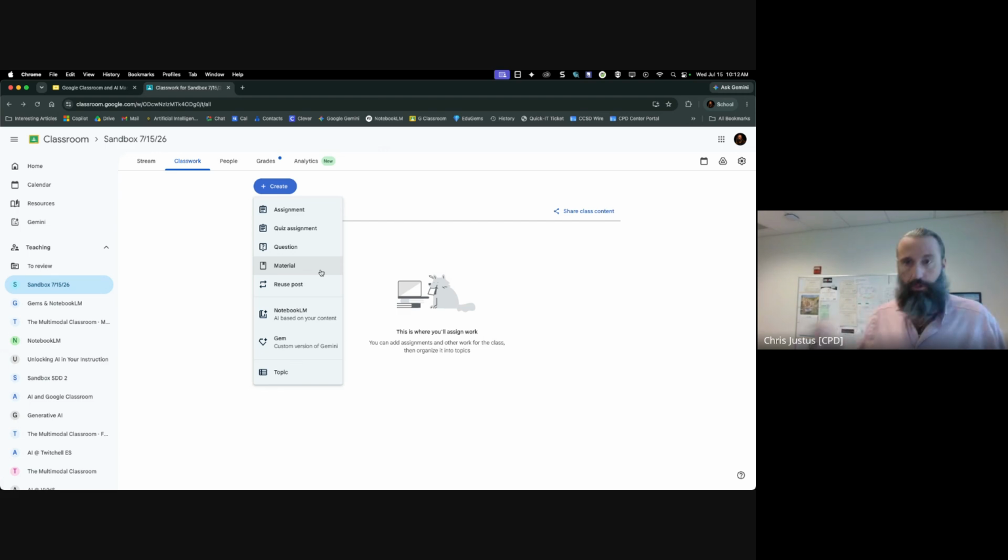So oftentimes all we need is a good, quick way to get a link out to kids. Maybe it's that slide deck that you've been using. So this is a great environment for us. While we can't organize content the way that we would if a student was engaging with their class asynchronously, it doesn't matter because we're in a blended environment here, one in which we just need to get kids the materials fast. Look at that Reuse post.